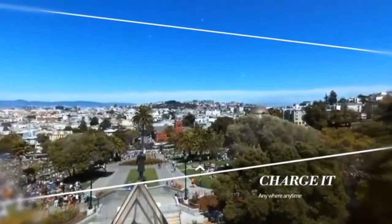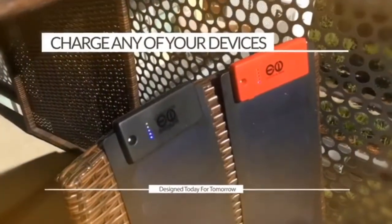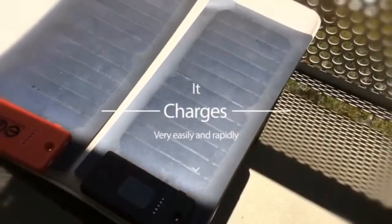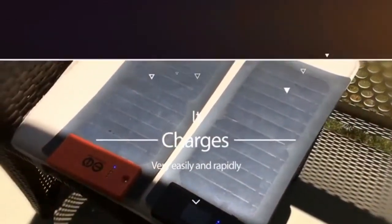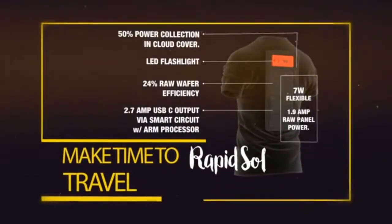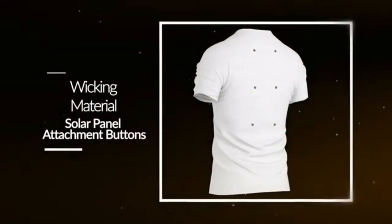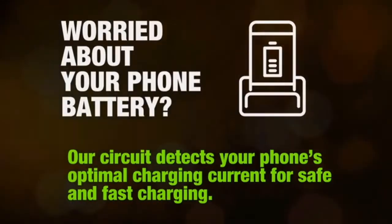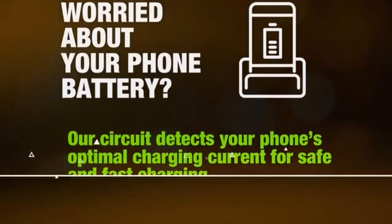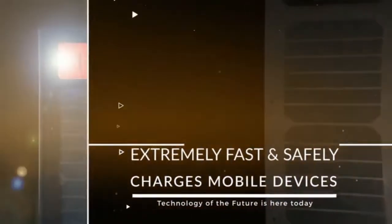Made with 24% raw efficiency wafers and using Evolutionware's flexible panel model, this panel is flexible, powerful, and slim. The 7W 1.9M base panel replenishes the 3,200mAh built-in battery very quickly. You may attach the panel to the ActiveSole T-shirt while you're mobile and then remove it once you've reached your destination. Our circuits detect the optimal charging current so your device is charged fast and safely without destroying your battery's health.